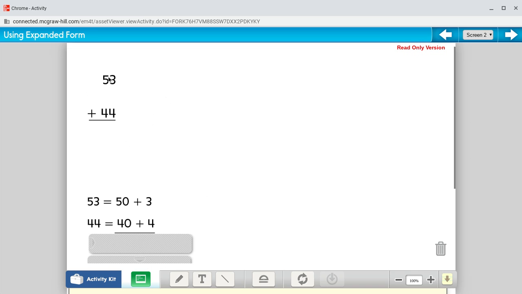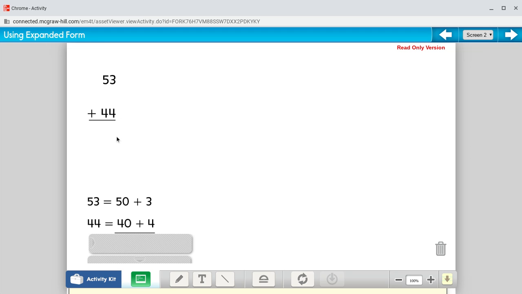So we could add 3 and 4, and we could add 5 and 4, but sometimes these ones equal more than 9, and that brings us to a little bit of a problem, right? But this also lets you see why the 3 and 4 in the ones place are the ones we add first, and then we move over to our tens and possibly hundreds, right? That's because if our ones equal more than 9, we would have to bring one of those tens over here. So we cannot start with our tens place. We always have to start over here.